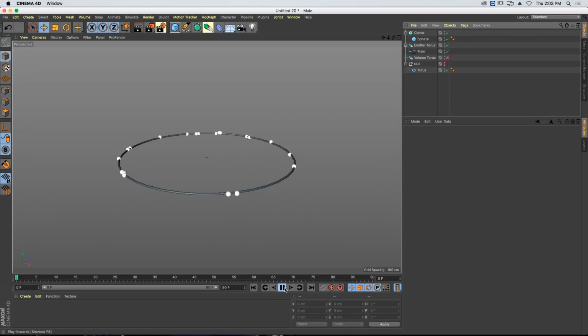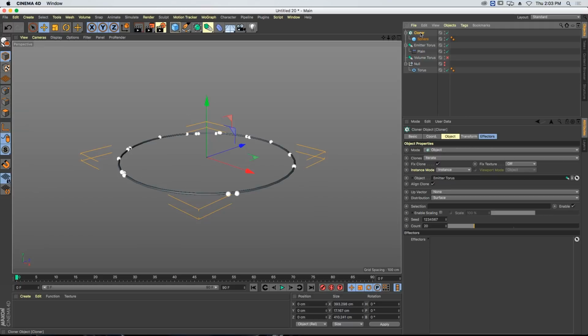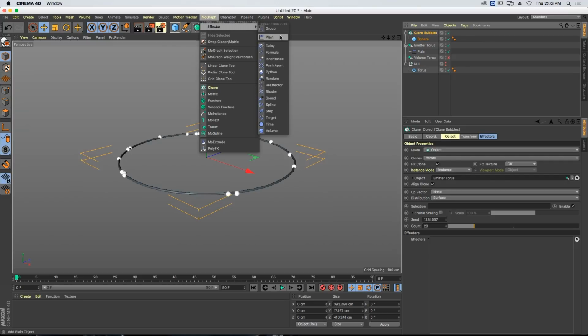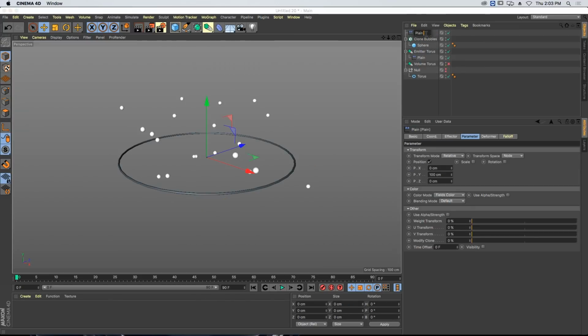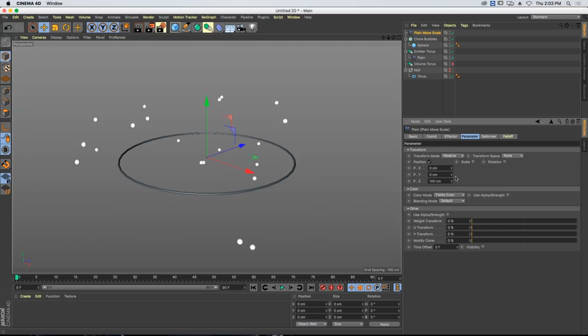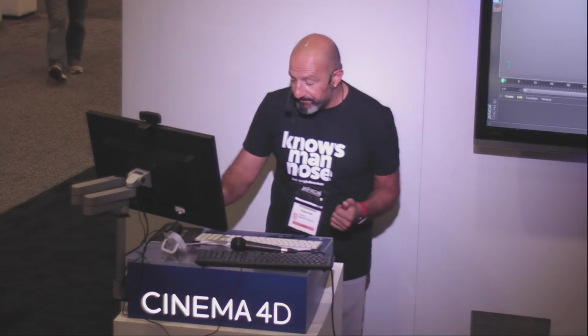What is not happening is that these little buggers are not moving. And how do I fix that? Well, thanks to our fields technology now, I'm going to call this clone bubbles. I'm going to add another plane effector. And I'm going to call this plane move scale. Now, a plane effector, like every other effector, let's put this to 100, defines a certain transformation, position, scale, and so forth, position in this case. How do we make it so that this position, the final position, is achieved through time?